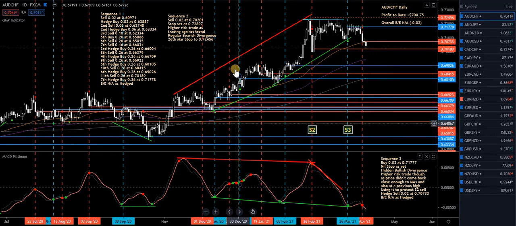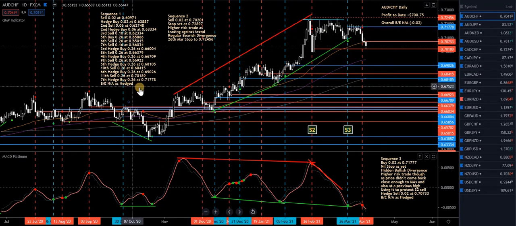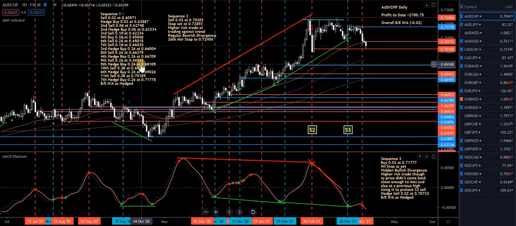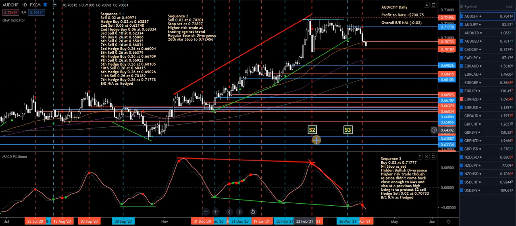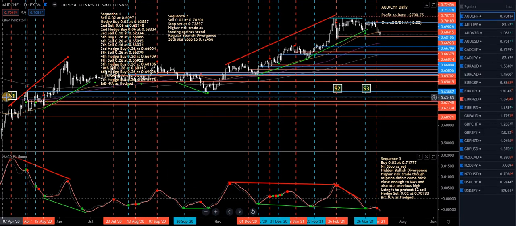So let's look at the charts. Like I said, there's a lot of lines on them. All these blue and red lines, if you read that Word document, they represent buy and sell trades. Back in the early stages, if I took a signal that went against me, I was hedging everything. Every signal that went against me, I just hedged. So you'll see these old sequences. Sequence 1, sequence 2, this is where they start. So you see S2 there, that's sequence 2. We go, sequence 1 starts all the way here.